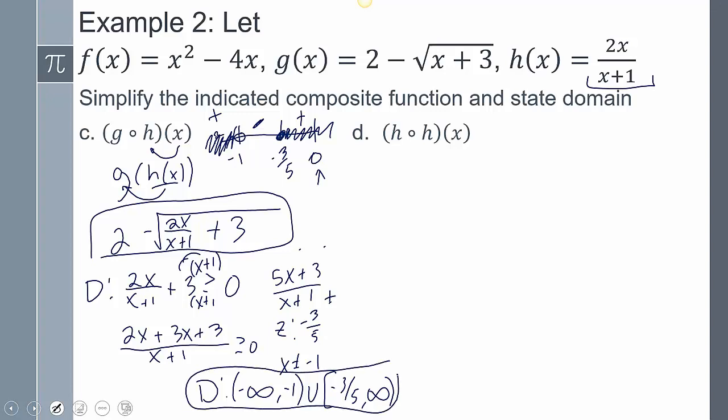So I have my composition and my domain. Now I'm just going to reference what we can do for part D with the composition. I think we understand domain now, so I'm just going to focus on the composition parts. We can take the same function and plug it into the same function. That's an okay thing. So taking h, plugging it in for h. Visualizing this, it's h of x. Well, I take h of x and plug it in for h. And so the way that that's going to look is 2, well, instead of x, we're plugging in our h function.